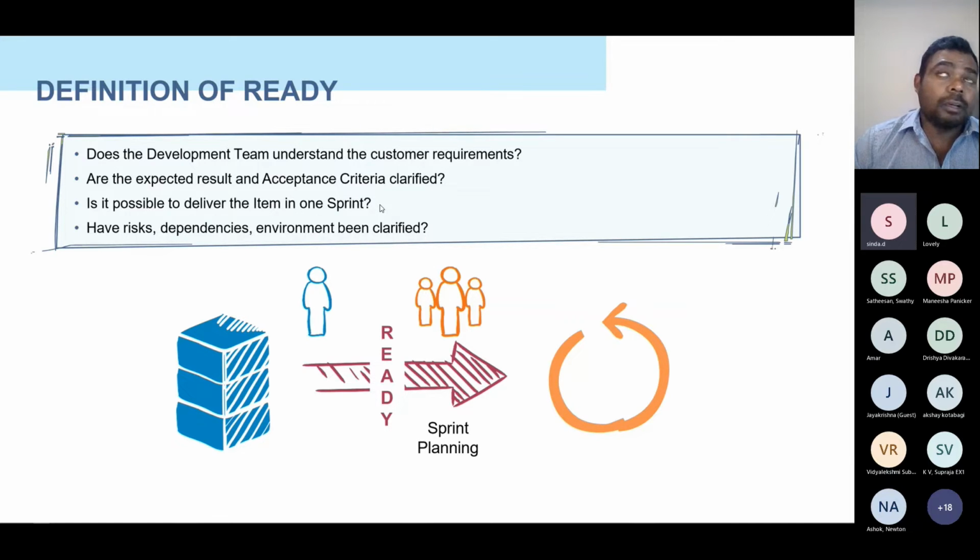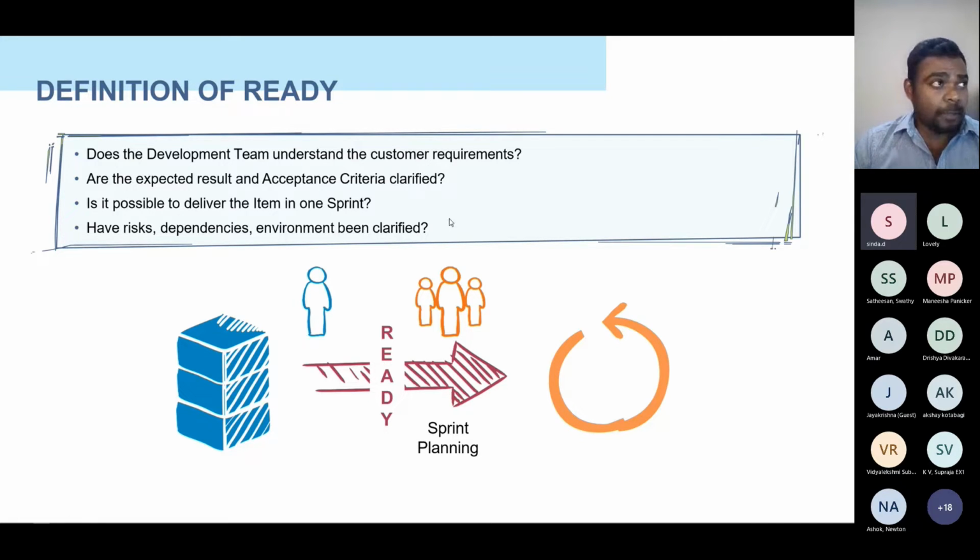Just imagine there is a piece of work which is big, but you haven't thought, oh, this is going to overlap one sprint. That means we should have a second thought to break it down into small pieces and try to accommodate it within a sprint. The Scrum framework doesn't recommend having a large piece of work which can go beyond a sprint. That's why we need to ensure, before it comes to a sprint, the user stories are small enough to commit, and whether it can be completed within one sprint or not.